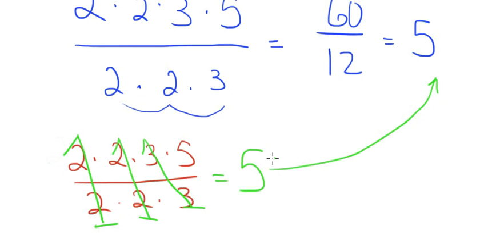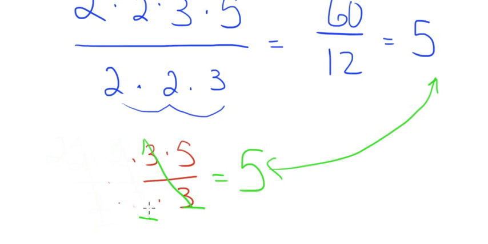See that? All right, look, another way we can do this. If the 2 over 2 is 1, and any number times 1 is going to be itself, can I just erase that 1 and get rid of it? And then 2 over 2 is 1. Can I erase that and get rid of it? And then 3 over 3 is 1. I can erase that. And what do I have left? 5. See how easy that is? That makes sense? All right. Going to clear this out.